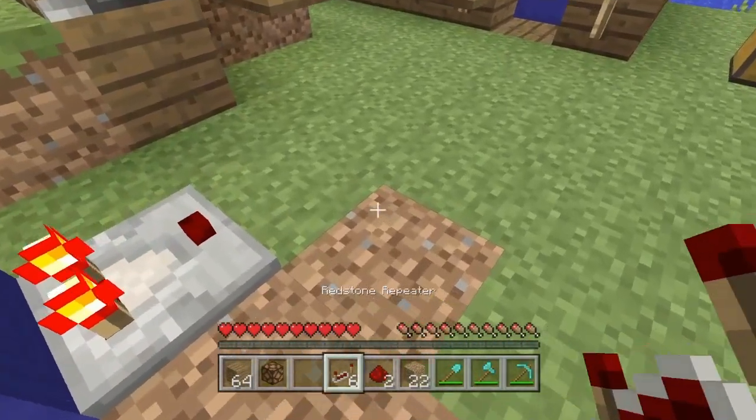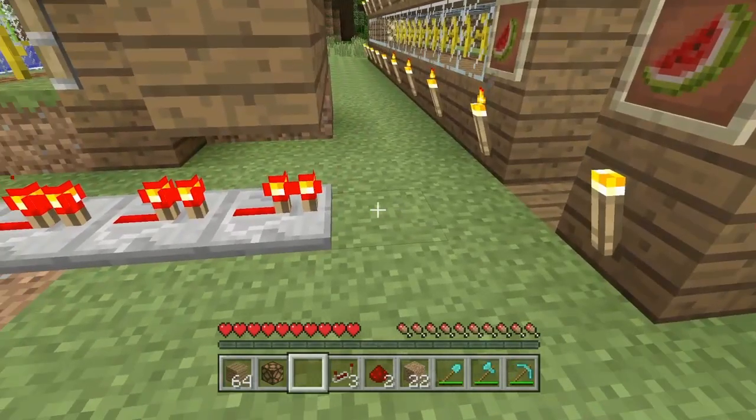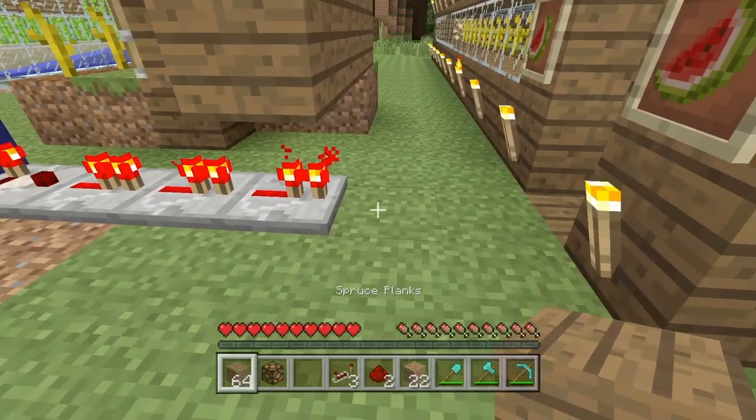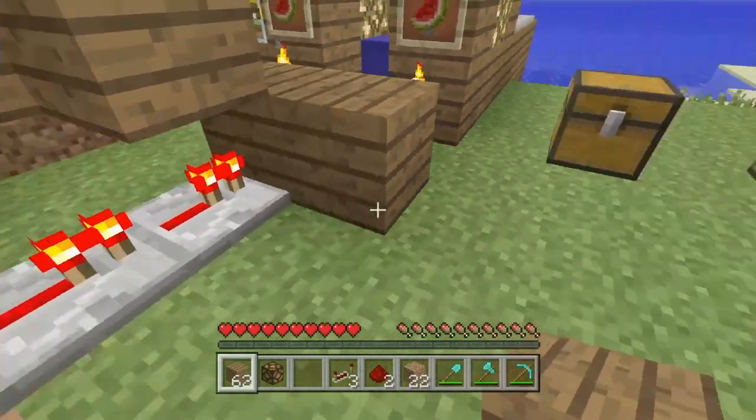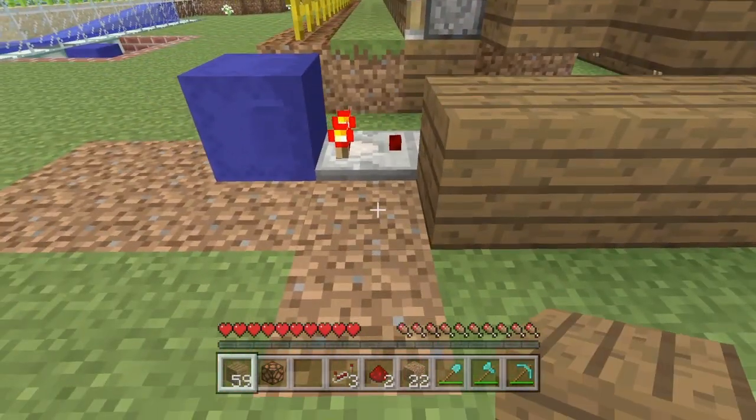And then what you're going to do is you're going to place 3 more redstone repeaters, and then you're going to place 2 blocks of choice going 1, 2, just like this. And then you're going to place them going all the way across here. Just like that.